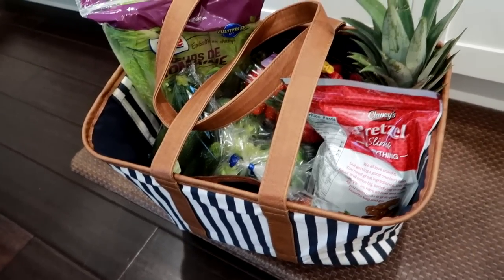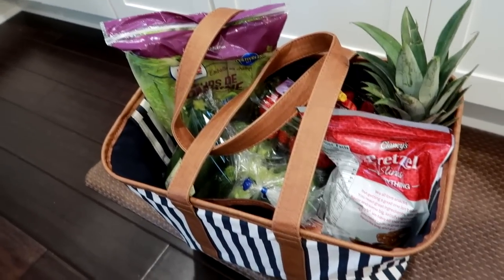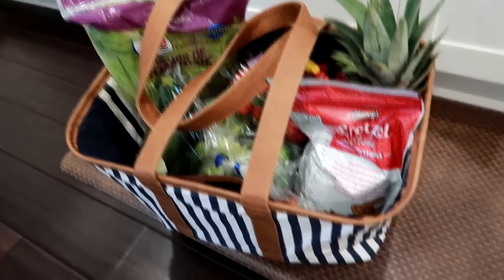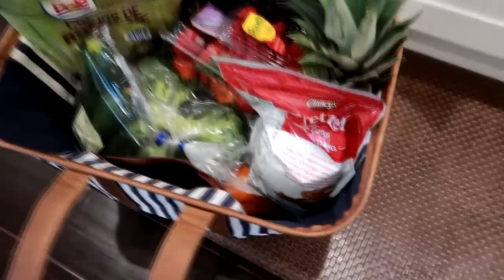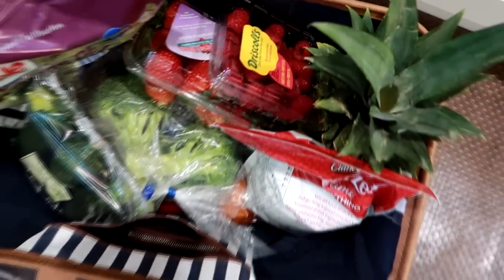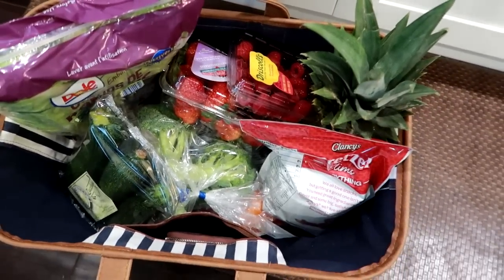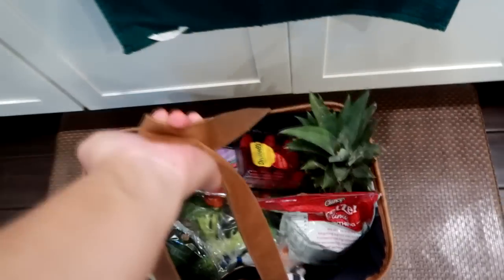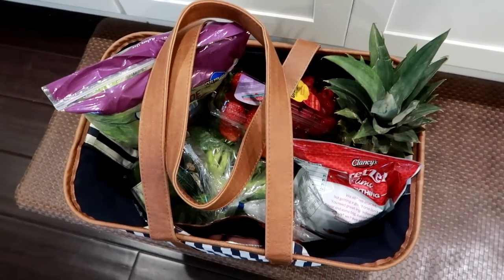You either have to buy the shopping bags there or bring them from home, and this has just been perfect because when I go to those two stores, I usually only get enough to fill up one bag. So with this weight capacity being 30 pounds, it's just perfect, guys. It has this little side pocket. I throw my wallet and my phone right in there, and then it can hold all the produce that I pick up. I usually go really heavy on the produce at Aldi, and it's just really easy to carry and store away. So it's just perfect for small grocery and produce or farmers market trips.